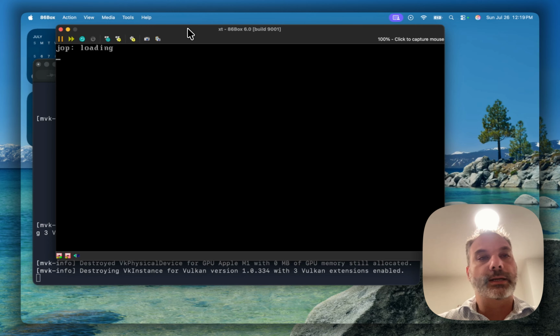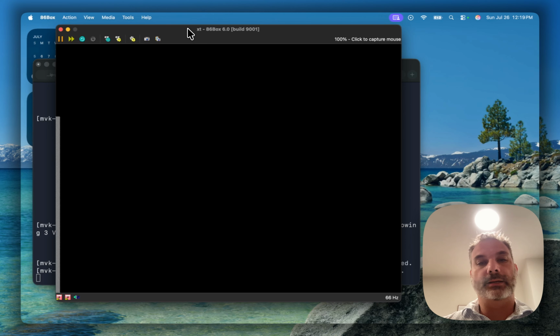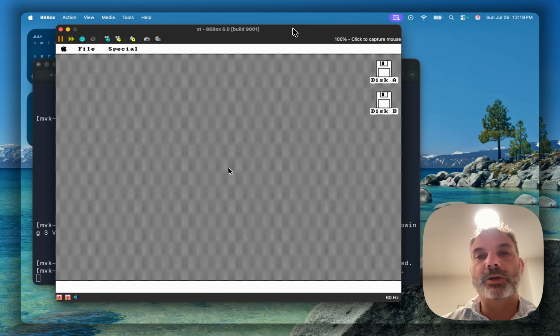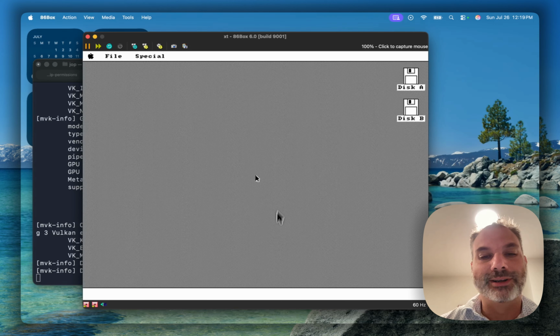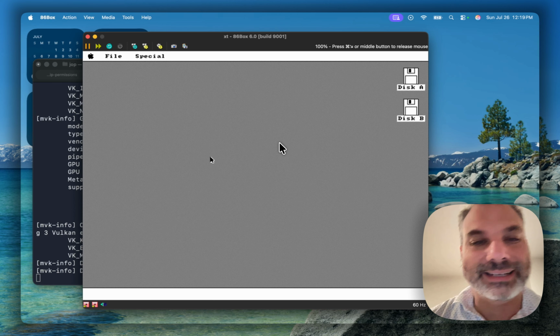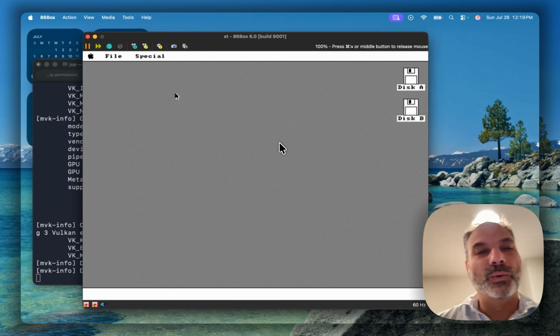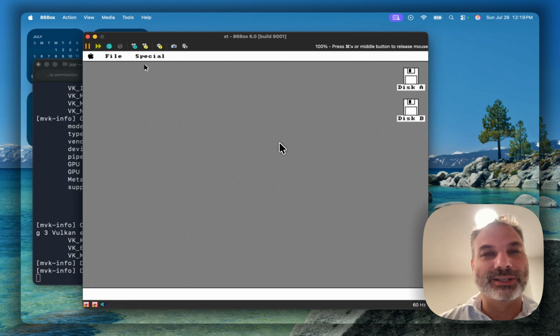All right, it's loading. And we have a desktop. And I'm noticing that it's taking longer and longer to load as I keep on adding stuff. So hopefully we won't get into Windows Vista load times here, but we'll see.